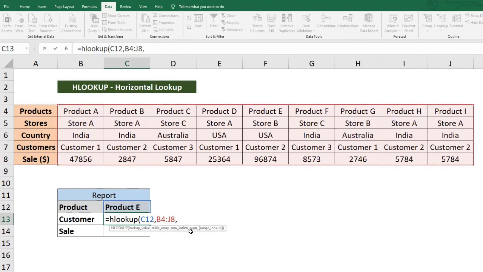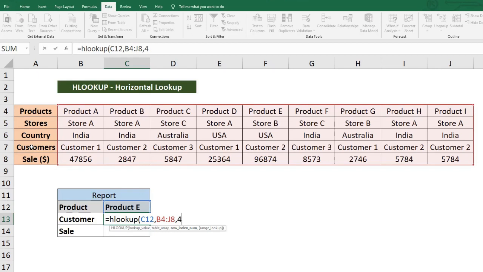Comma. If you remember, in the VLOOKUP we were telling the column number. Here in HLOOKUP we will tell the row number. So this is my table array. We will go for the customer, in which row number my customer is sitting. Don't look at these gray row numbers because my table starts right from here. So we will consider only this data. So row number 1 for my table is this, then row number 2, row number 3, 4 and 5. So customer, I have row number 4.